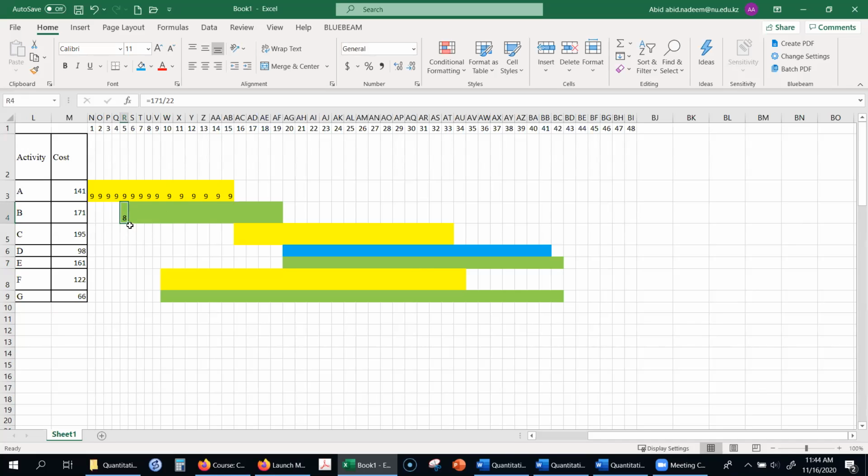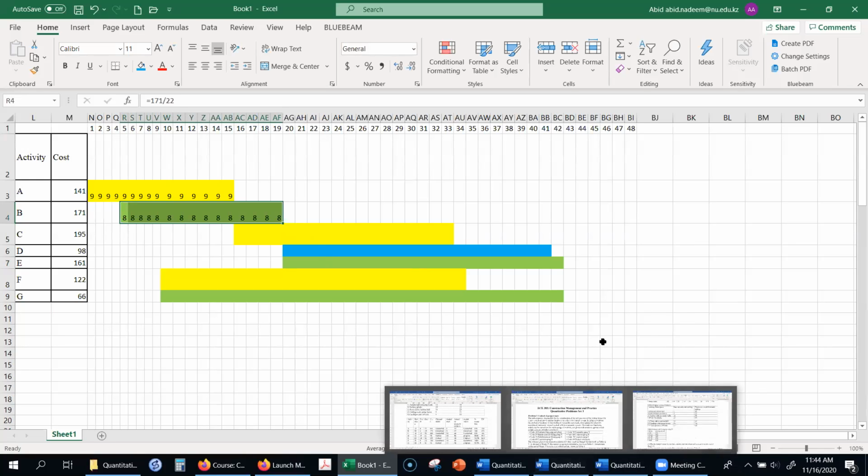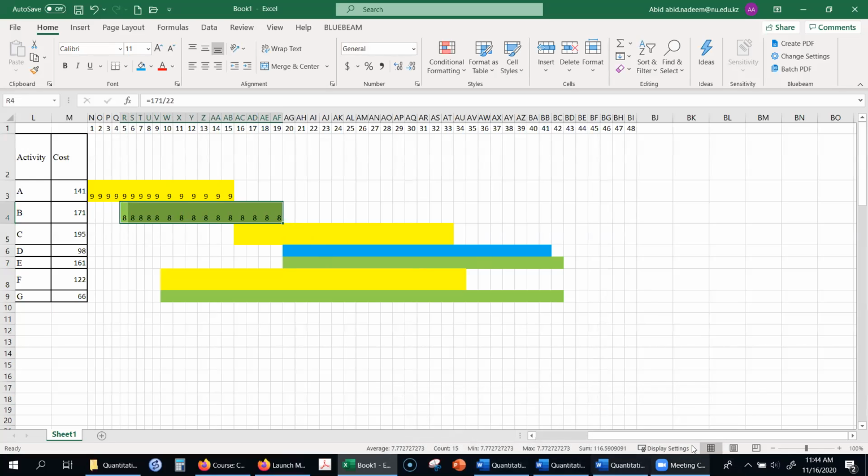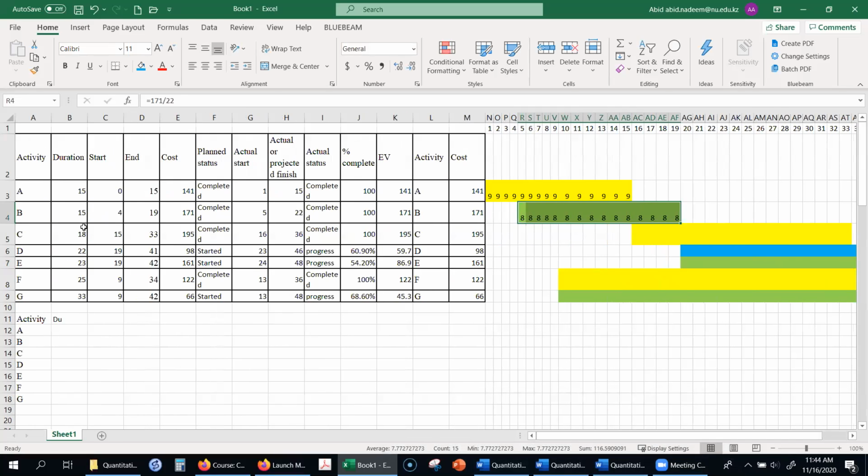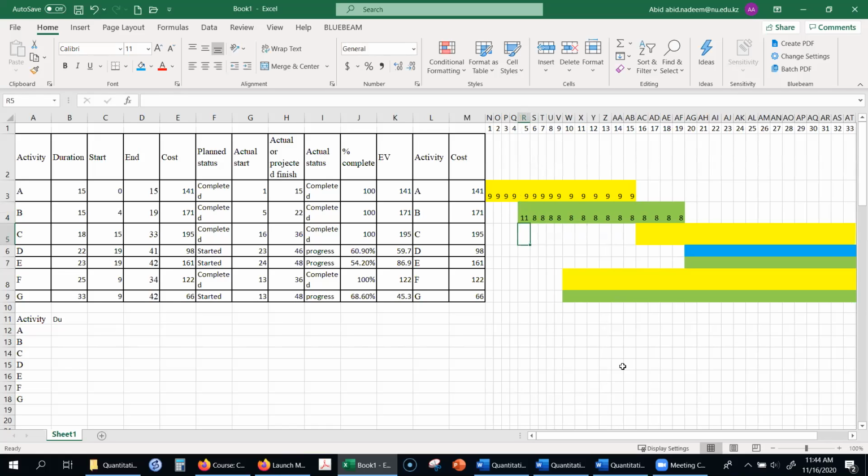And if I copy it over here, no, no, so 171 was for how many days? It was also 15 days, okay. So 171 divided by 15, so it is 11.